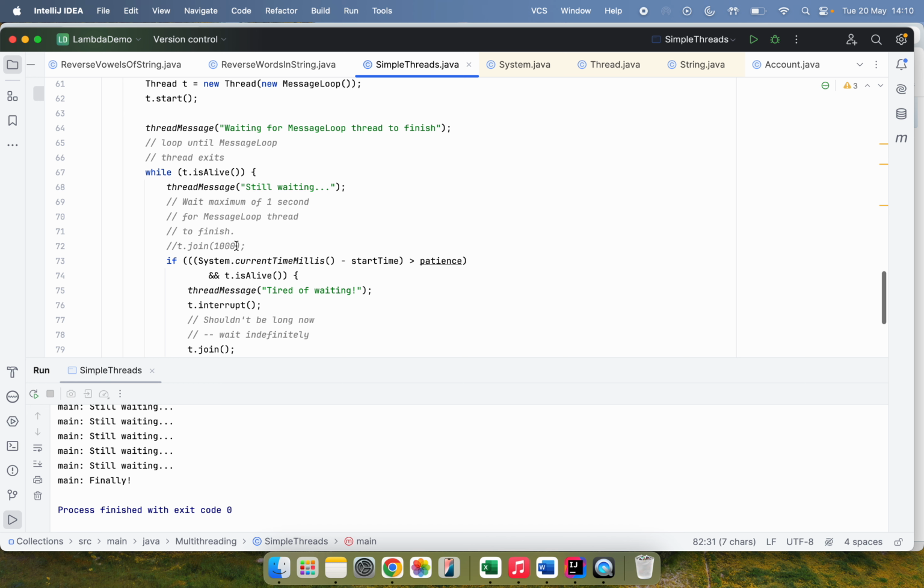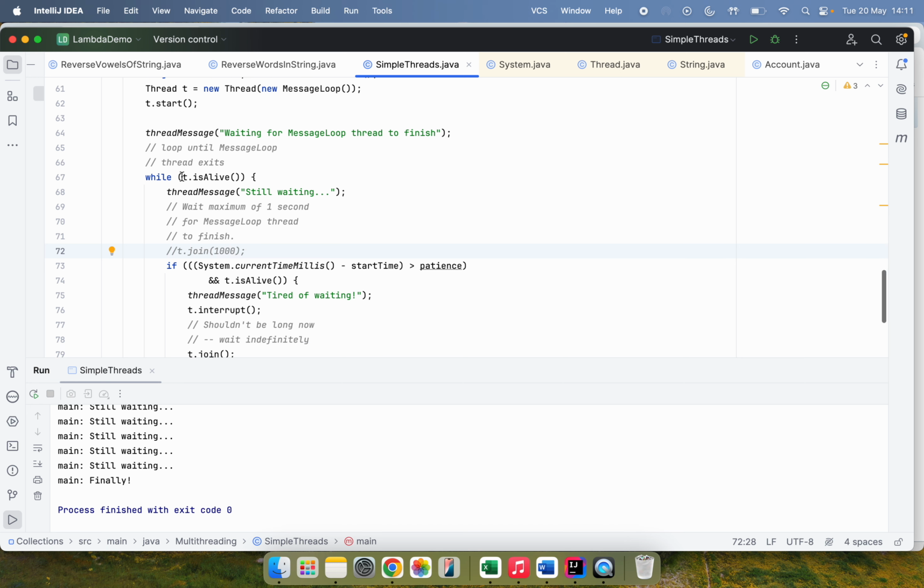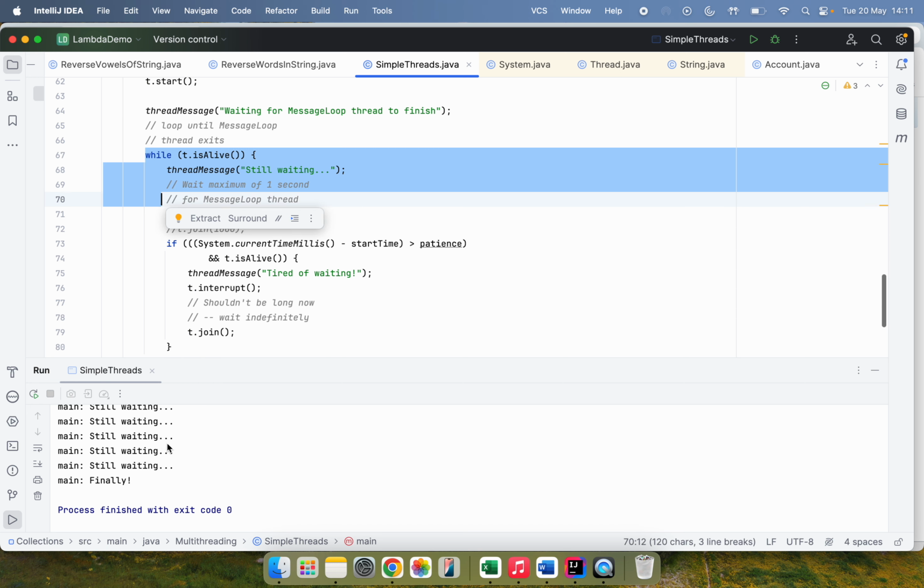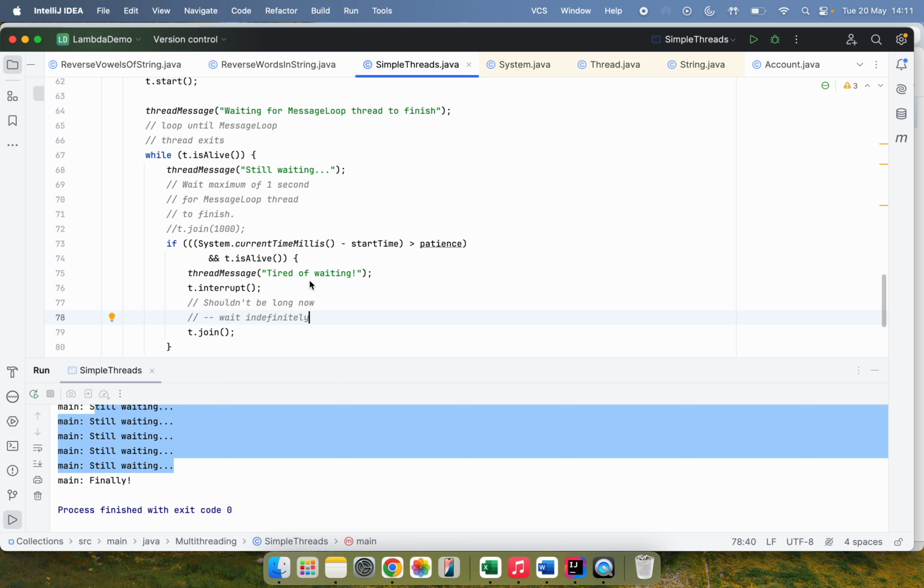So now you see why thread.join is important here, because it doesn't allow the main thread here to execute basically n number of times. So let's uncomment thread.join, and let's make it 4 seconds. Let's see what happens when we wait for the thread for 4 seconds.